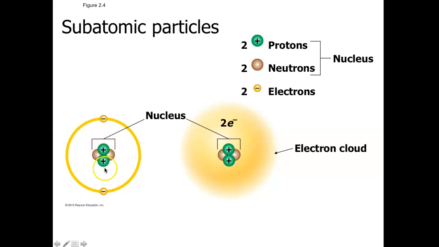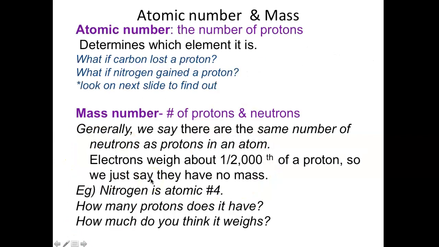That's just assuming they're the same, unless we're going to talk about isotopes, and that's going to be a little bit different. You should also assume that atoms are neutral. So if there are 2 protons in the nucleus, you will assume that there are 2 electrons in the orbital shell. Okay, so that number can change, and we'll talk about that. But for basically the standard start, we're going to do that.